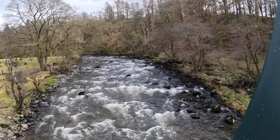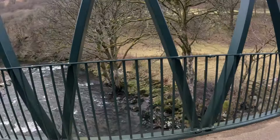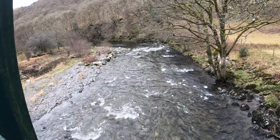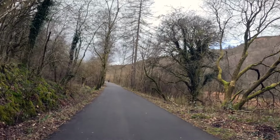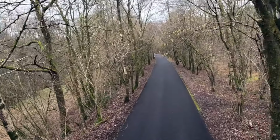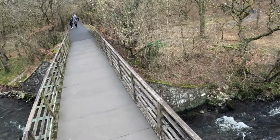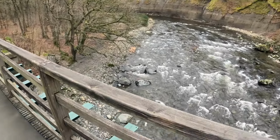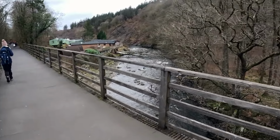So the second bridge we're coming across. There's the river again, looking a bit choppy. Check out the other side. It's pretty wide. So we're still on the old railway line. So yeah, they are necessary, these bridges. You do cross the river quite a few times, so this is like the fourth bridge I've been down. You see some of the erosion happening at the edge there. Oh dear, trees falling over into it.